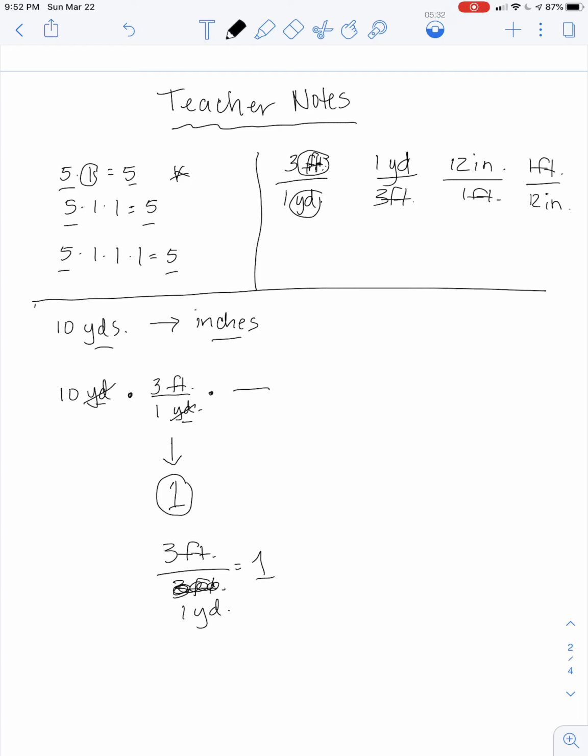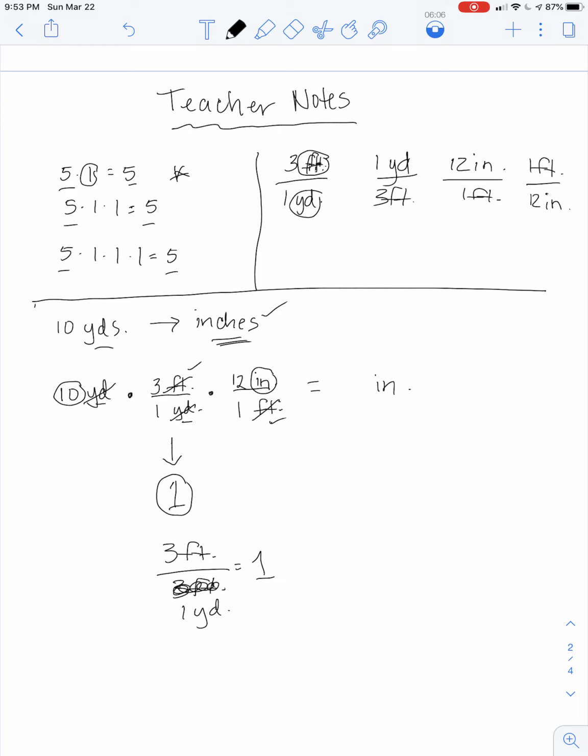Okay, so let's figure out what the next unit multiplier would be. Well, we know we want it to be feet down here because I want to be able to cross cancel our feet out. So let's set this equal to how many inches. That would be the next measurement down from feet, and besides, that's where we want to go. We're trying to end with how many inches this is going to be. So 12 inches is equal to 1 foot. We can cross cancel out our measurements. And what am I left with here? We're left with inches, which is what we wanted to convert this 10 yards to.